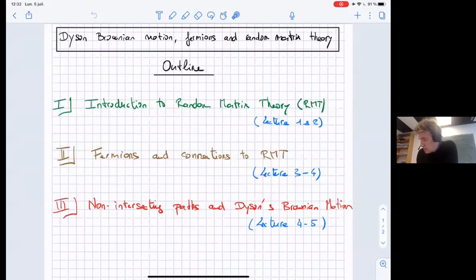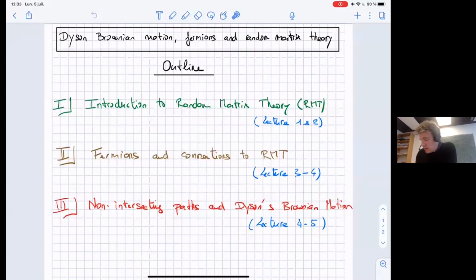The second subject that I will talk about is fermions, a topic that we have been working on quite a lot during these last years with my colleagues and friends. Satya is here, and also other colleagues, Pierre Ledoussal, David Dean, and many other students. I will try to stay quite elementary and show you that fermions have very nice applications, and very natural connections to random matrix theory, which also sheds light on how to understand random matrix theory from a more physical point of view. That will be lectures three and four. We will see how it goes, but that's what I have in mind.